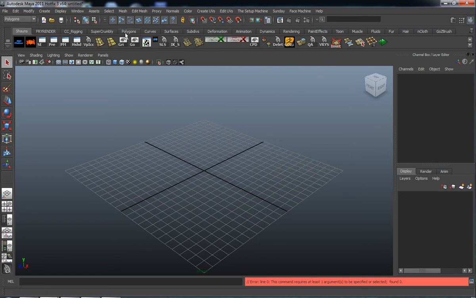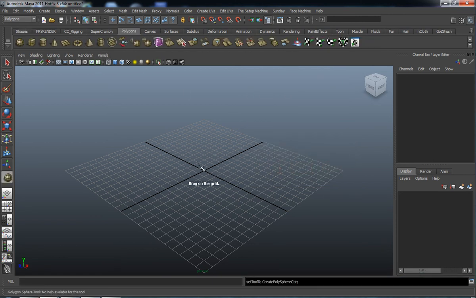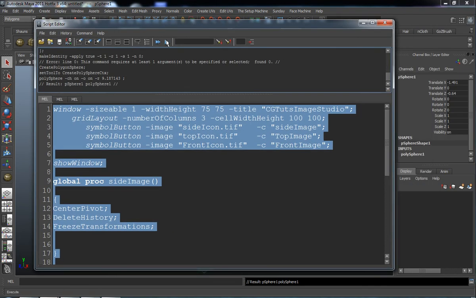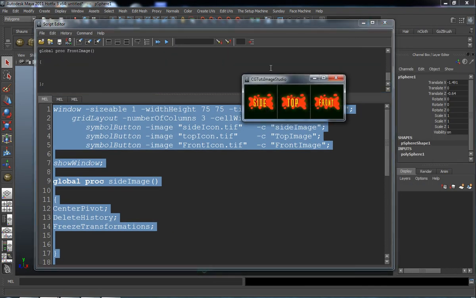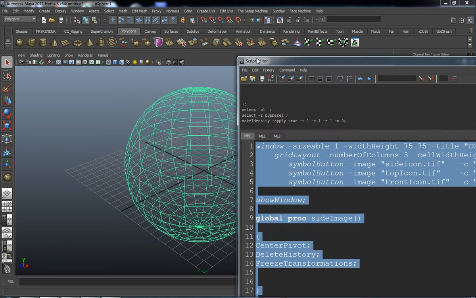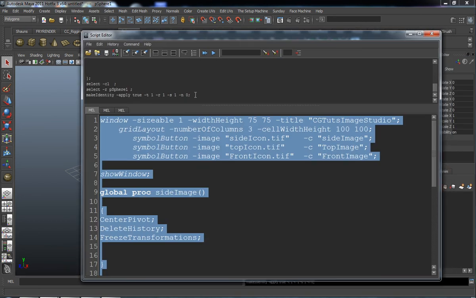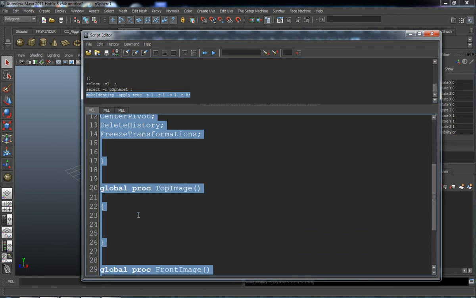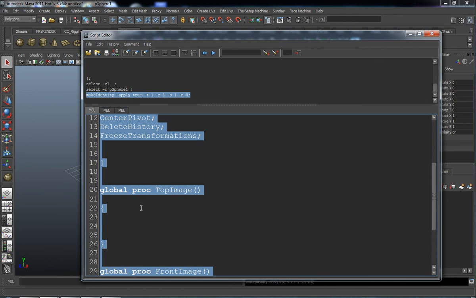So we'll create a polygon real quick and run that command again. I'll move the script editor off, select the polygon sphere, and run it. I know that it works because it's applying the identity where we want. So I know that button works, and with the same sort of code, I know that these other two are going to work as well.